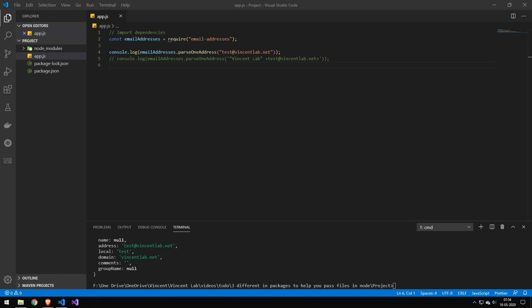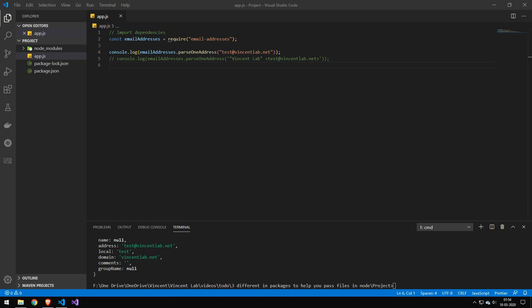So you can take a look at them and hopefully one or two will stand out and you will use them in the future whenever you are parsing a format. And another thing I want to say is that I'm not going to be showing you all the functionality of all these packages. I'm just going to show you a few of the functionalities and then you can decide if you want to look more into it and figure out all of the other functions that they have. But anyways, let's get into the first package.